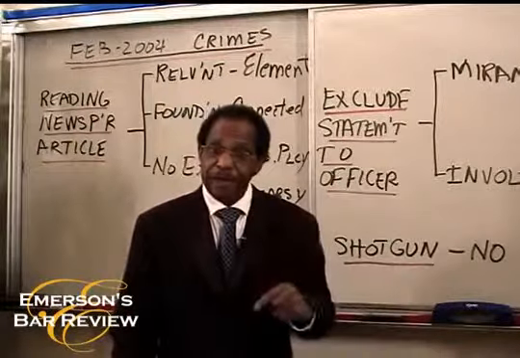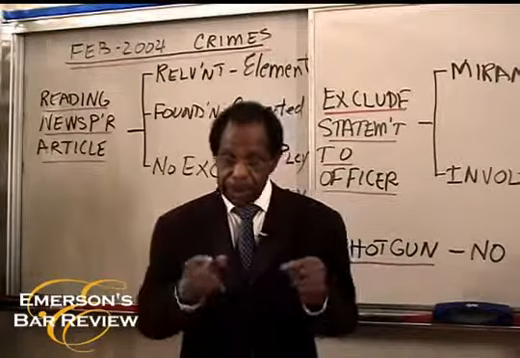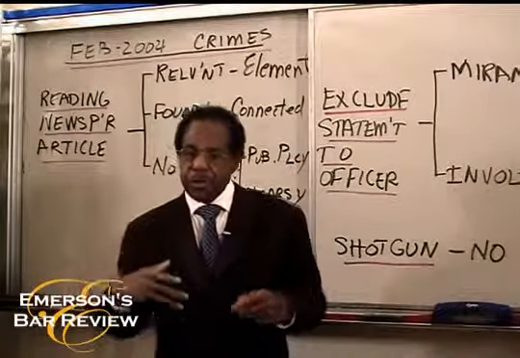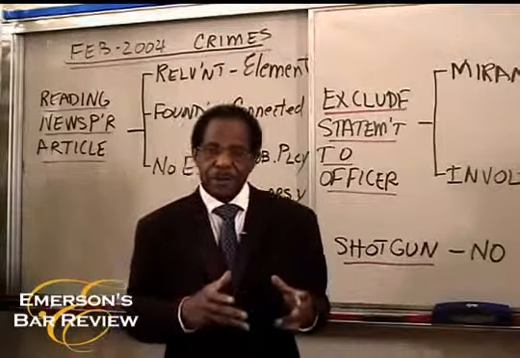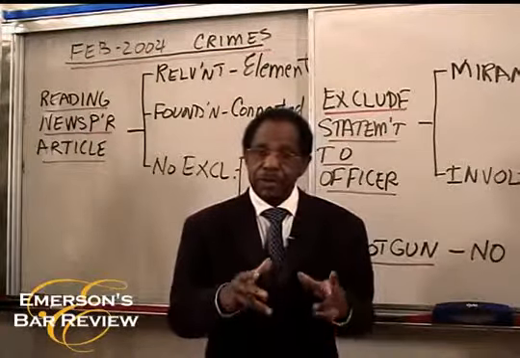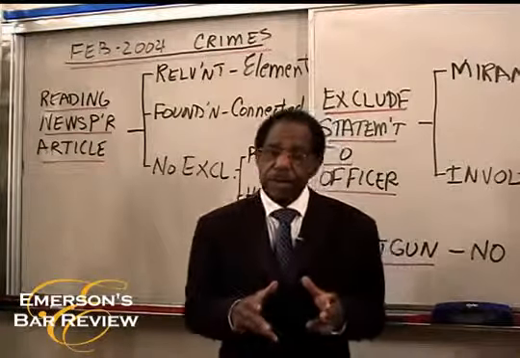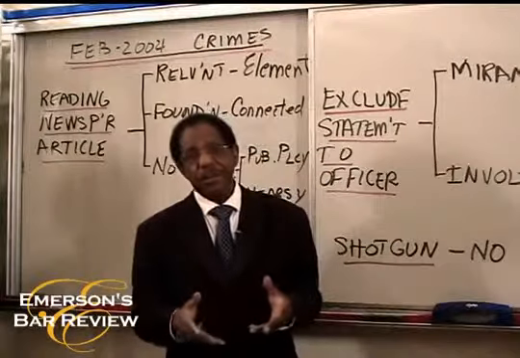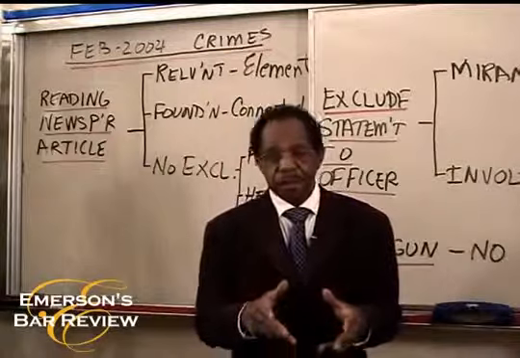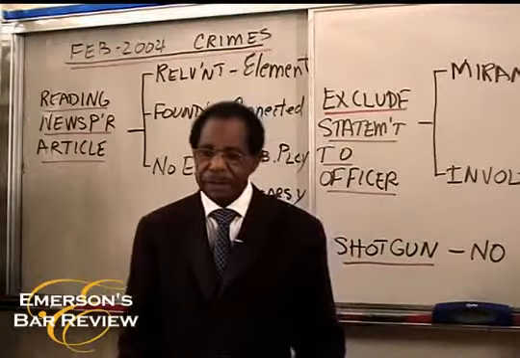But you prove facts from which you hope that the jury will conclude that if these facts are true, then this element has been satisfied. And so at the trial, your evidence is not directly aimed at an element, it's aimed at proving facts. But you choose the facts for the reasons that I mentioned. The facts that you choose are called facts of consequence. They are facts of consequence if these facts matter in the sense that they will helpfully convince a jury that an element has been satisfied.